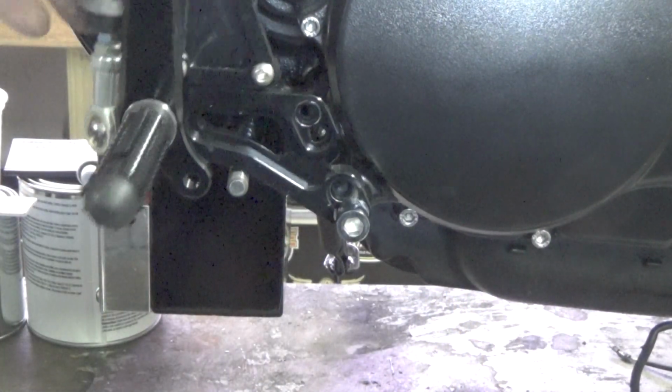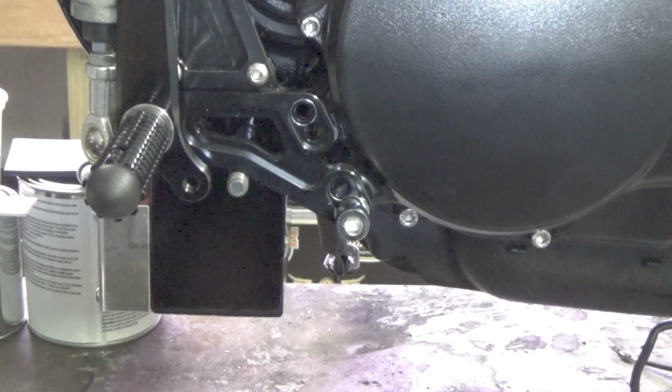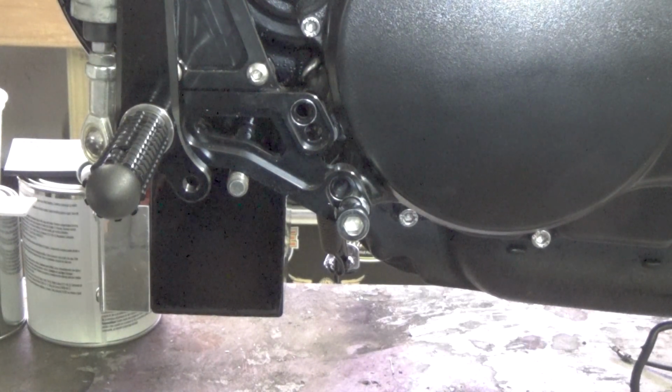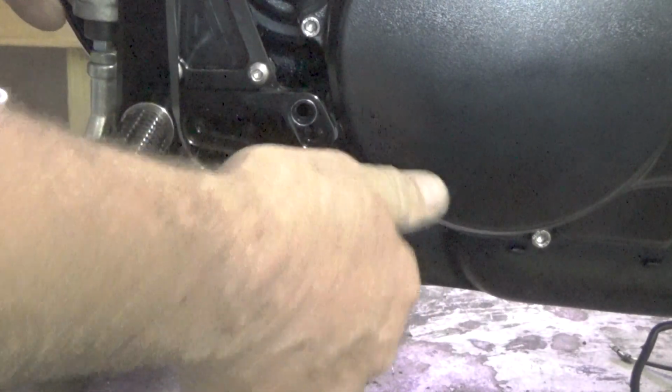Now what we run into is, comparatively side to side, these pegs line up really close. They're almost dead on right now just by that. But what am I going to do? I've got nothing really here to hook to. This is going to go down nice and solid, but what am I going to do?